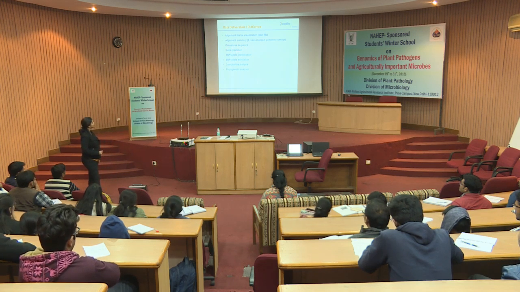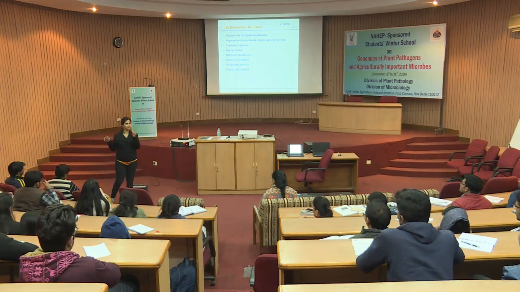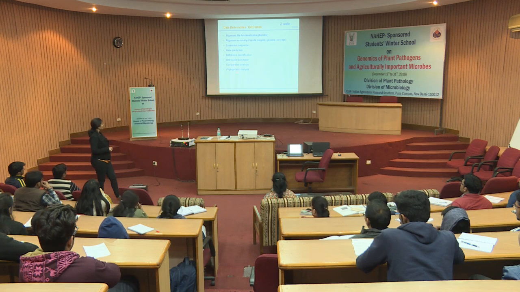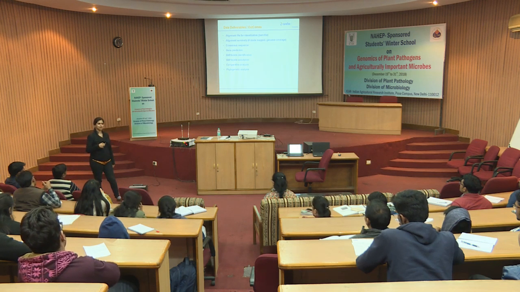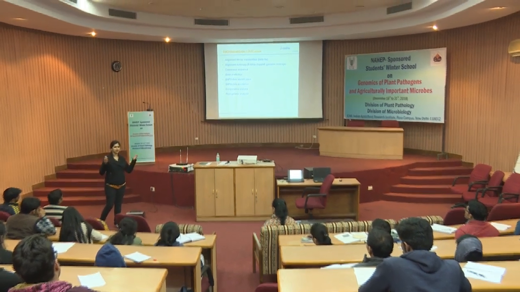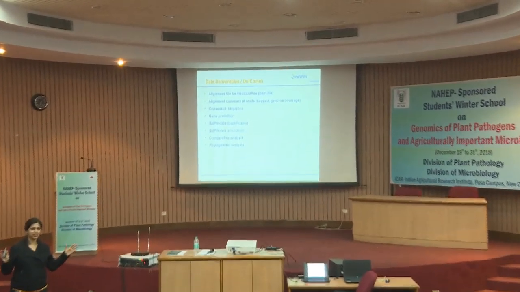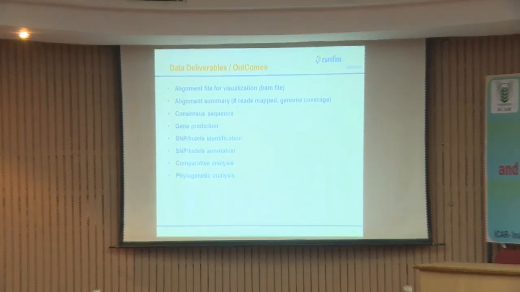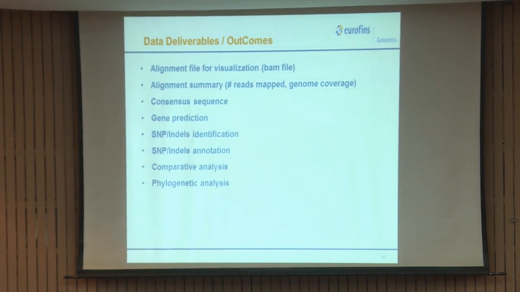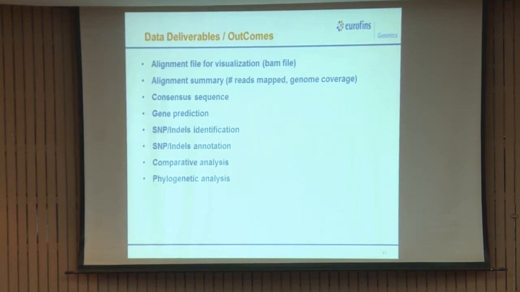Consensus sequence is nothing but the sample of your genome which we sequenced. Then we can annotate the SNPs based on the GFF file which will be available for the genome. So, if we are using a reference based approach, we already have the annotation. We just have to compare our sequenced genome with that particular annotation, and we can fetch out all the existing information. So, this is an easier job than doing a de novo one.